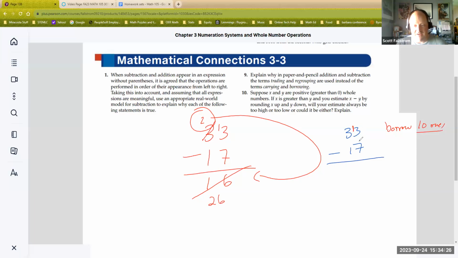Okay, so now we come to the end of the day. 13 ones now minus 7 gives me 6. 3 tens minus 1 ten gives me 26. But what did I do? I borrowed 10 ones from you. I need to give you back $10. I don't have enough ones. How about I just give you a 10? So my final answer is 16 because I'm going to trade back to you one $10 bill. See how I borrowed and then I gave it back.